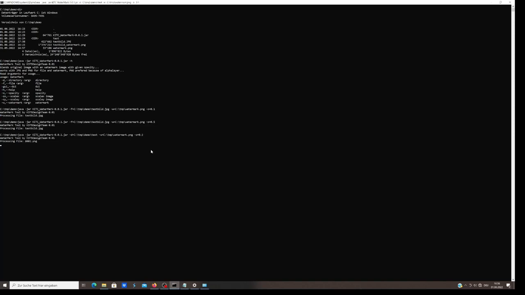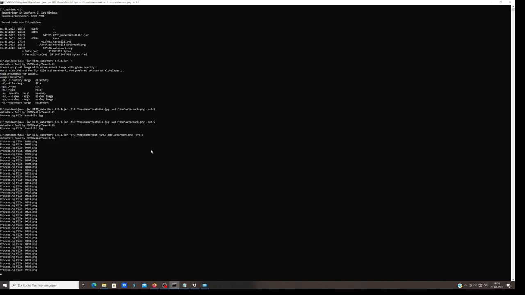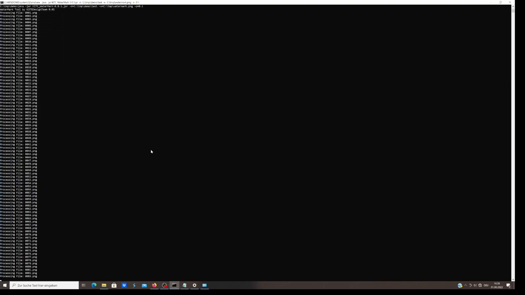And if you start it, it's going through all images in this folder. This is taking not even a minute for 500 or 600 images, so it's pretty fast. If you have, for example, a whole chip card of photos you like to go through and work through, you can use it. And as you see, I support both JPEG and PNG, so both formats are valid to work with.